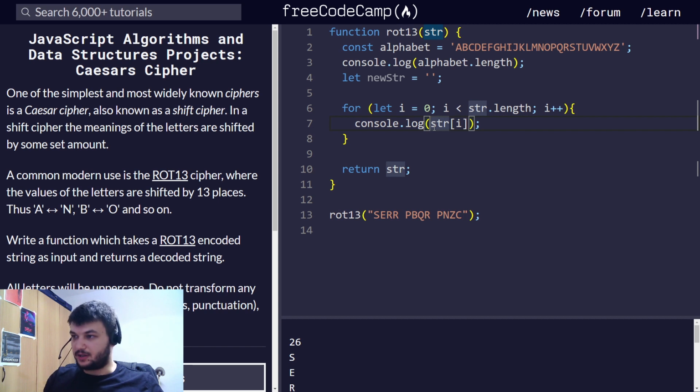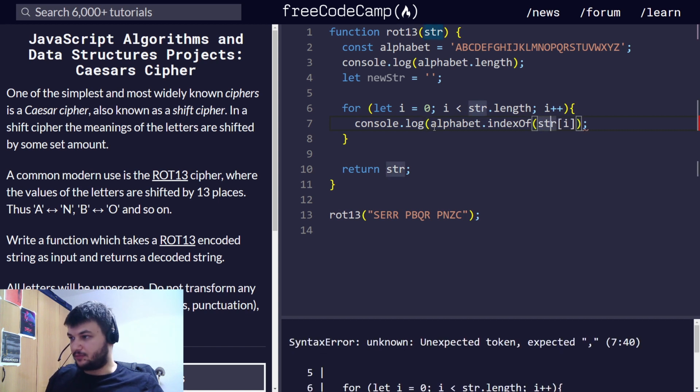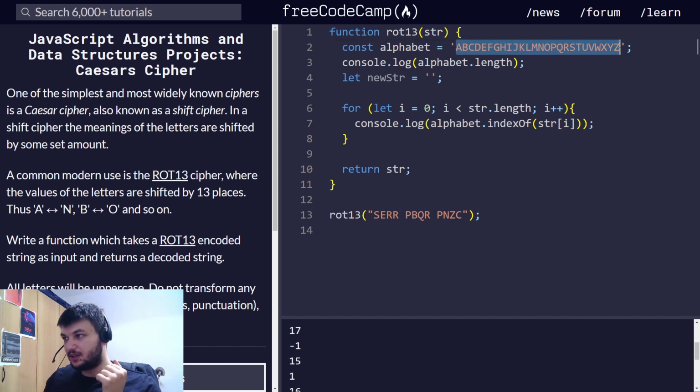So let's try it here. Alphabet dot indexOf, and I'm putting parentheses here. As you can see, it's giving the index in the alphabet, and the position. Where we get -1 is, I think, for the spaces, because it is not finding a space in this string, so it returns -1. Perfect, that's exactly what we want, a way to distinguish.